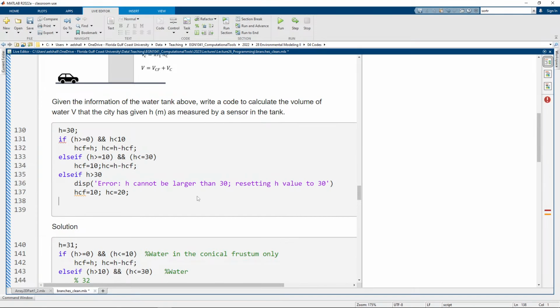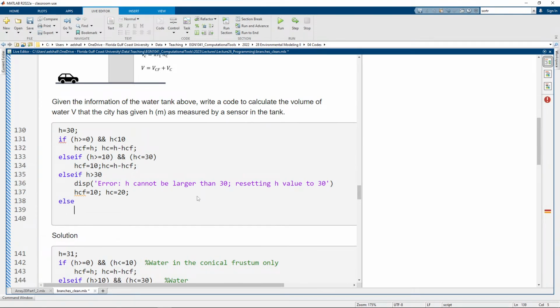Now else, so now if I got any other number, because maybe I got a negative number, or not a number, or any other cases. So basically I have the case from 0 to 10, then the case from 10 to 30, then the case for larger than 30, and then any other case. Why would I include any other case? Because again, I don't want my program to crash. What if the sensor is returning not a number, or a negative number, or anything that doesn't make sense?